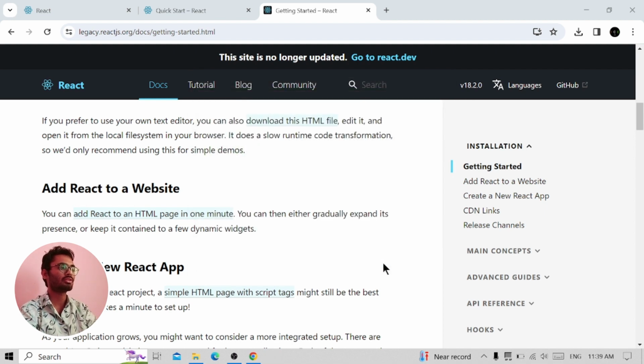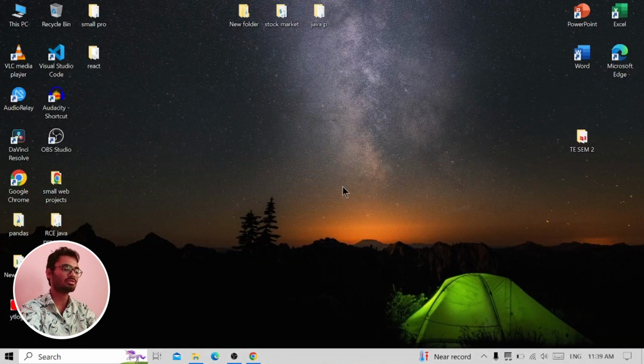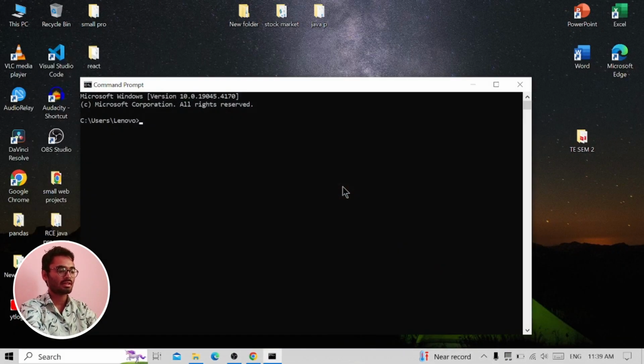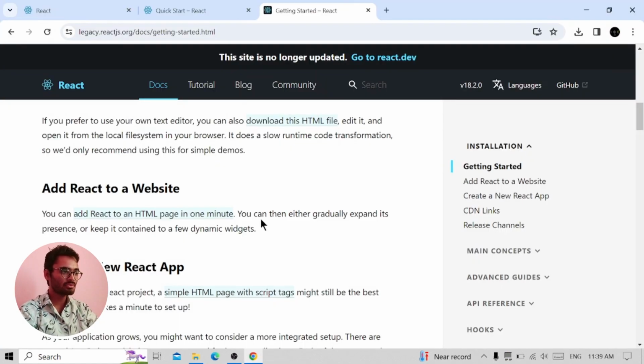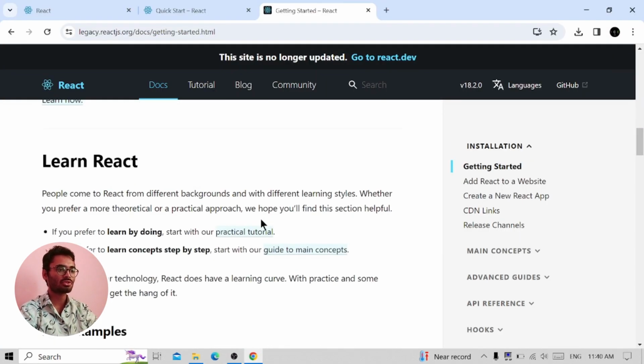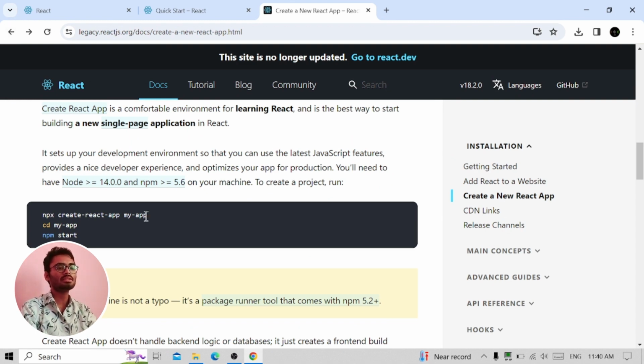Finish. Okay, I'm going to click on finish, and I think it has been installed, so I'm going to move inside cmd and write node version. Okay, version 20 has been installed over here, and I'm happy with this. Now one thing we need: we are going to install React. This is the first command we are going to write, npx create-react-app.